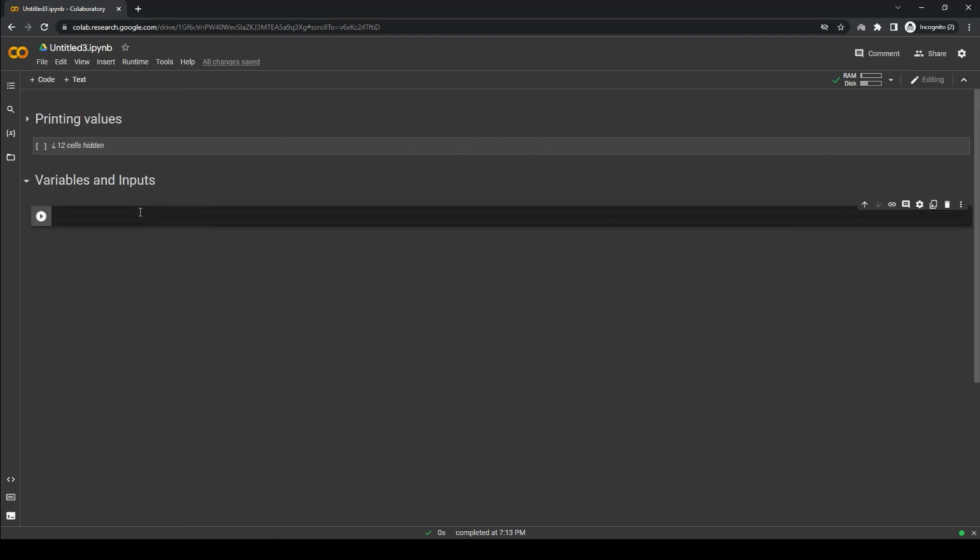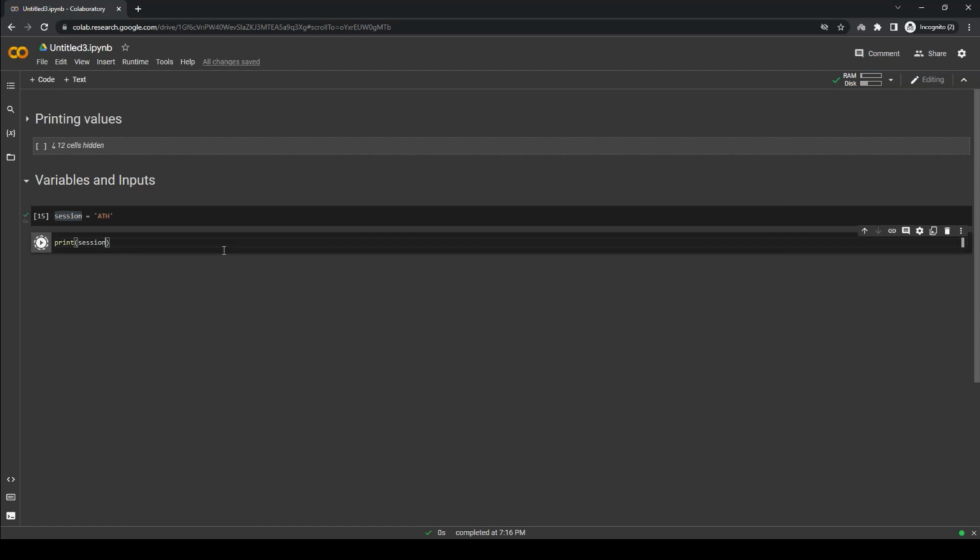Now, variables and inputs. Let's say session is equal to ATH. Let's do that. If I execute this, nothing happened here. So actually what happened inside? It created a variable named session and stored the value ATH in a location inside the machine, and then created a pointer named session. I'll show you what I'm talking about. Maybe it might not be making sense right now.